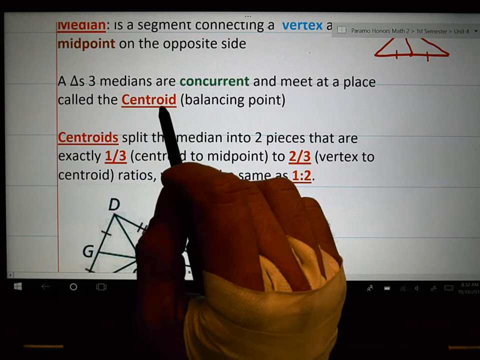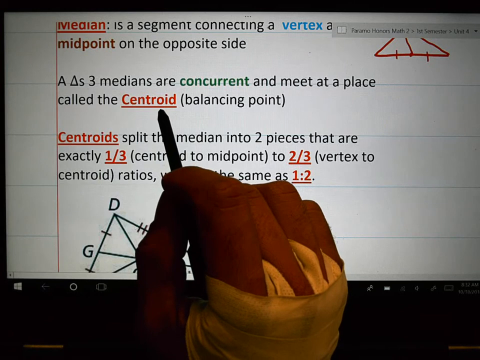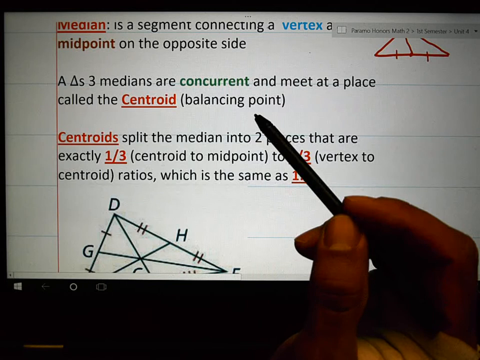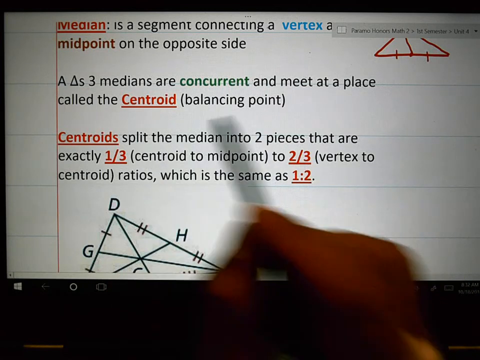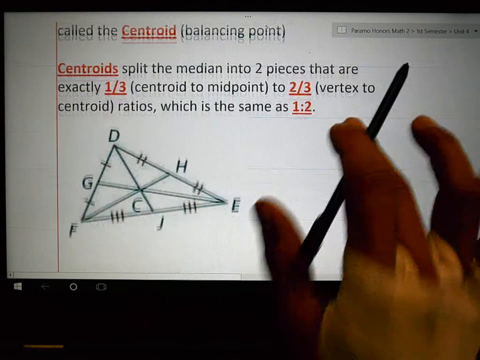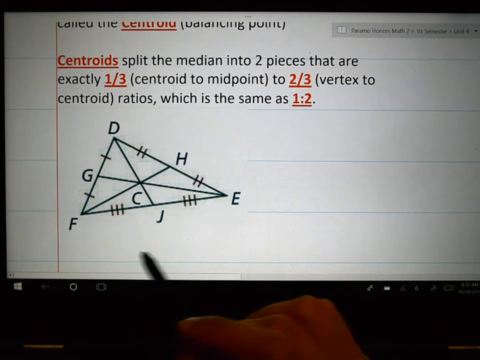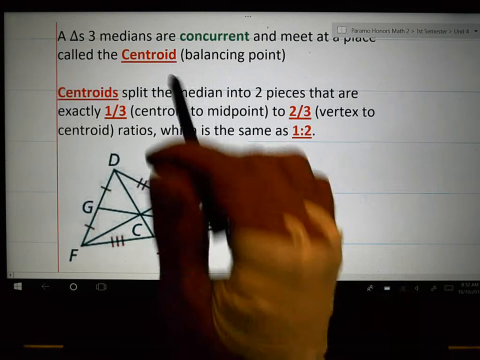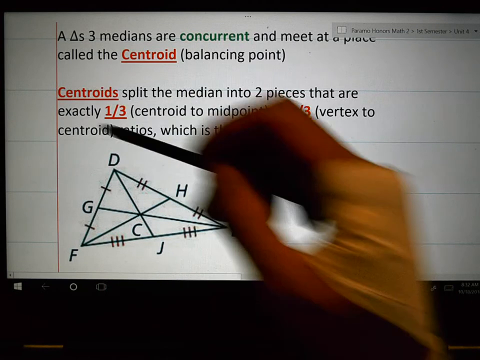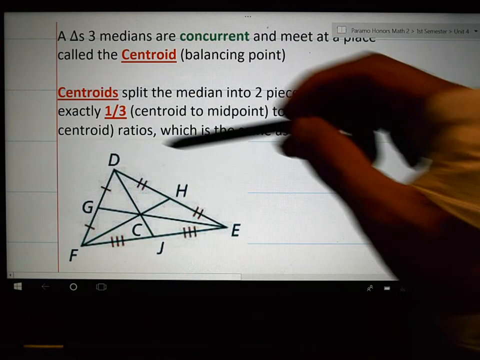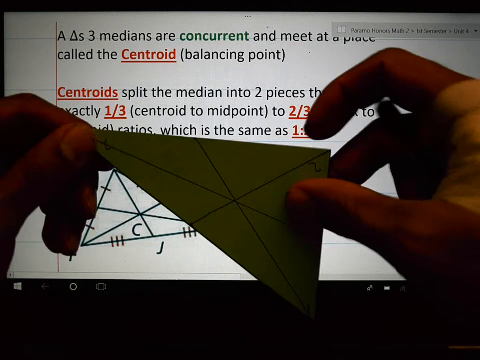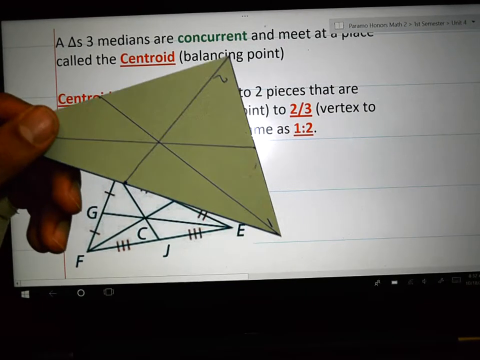This is the third word that you need to know. You have learned circumcenter. You've learned incenter. I hope you know how the circumcenter and the incenter are created. This is created in a different way. It's created by intersecting these medians. Now, the centroid has some very specific properties about them. These are the mathematical properties that it has, which I'll talk about in a second. But I also like to talk about its physical properties.